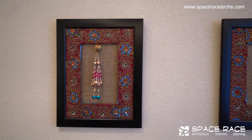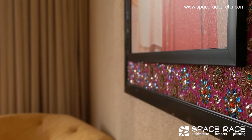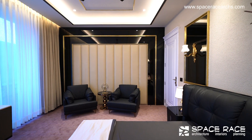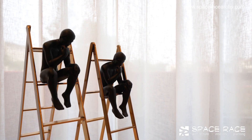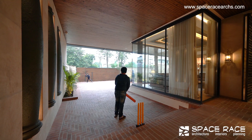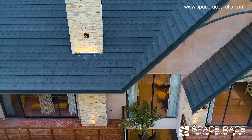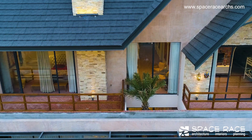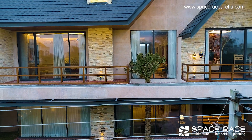The traditional Indian dress worn by the lady of the house has been preserved and upcycled in the form of frames for new bedrooms. Porosity is maintained in the open courts by using bricks to keep the extreme temperature under check. A date palm tree is strategically placed in front, whose scale can be experienced by the family on the upper level, leading to one feeling even more connected with nature.